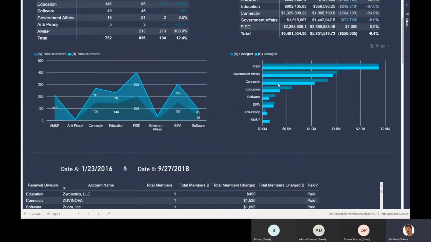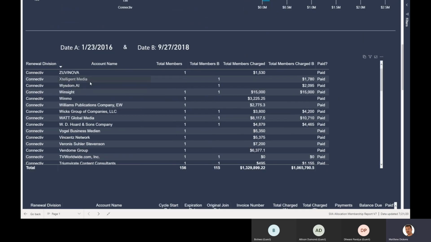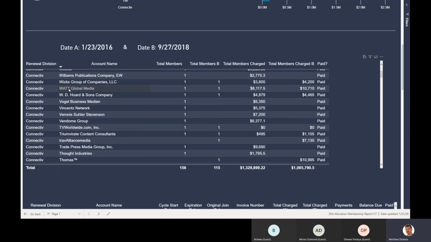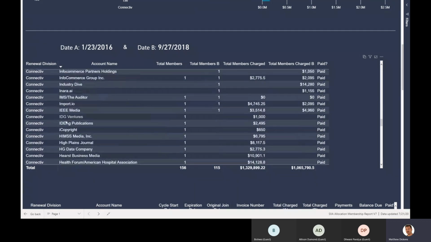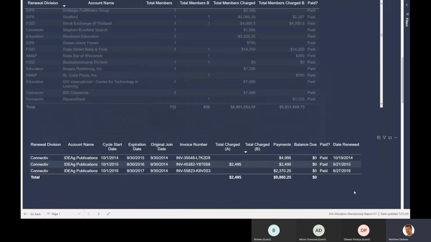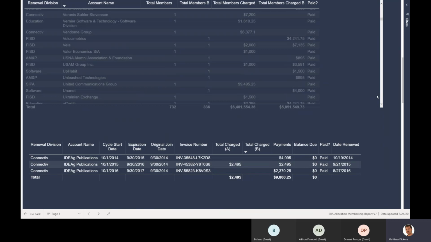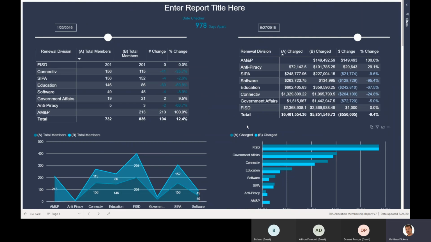So now if he clicks on like connective, when you scroll down here, it's going to actually filter everything down to that particular information that he wanted. And it will scroll down even more, or filter down even more, to even the particular invoice for that particular person. So what we've done here is created that overview look and control that they want to, should we say, start the hunt down.